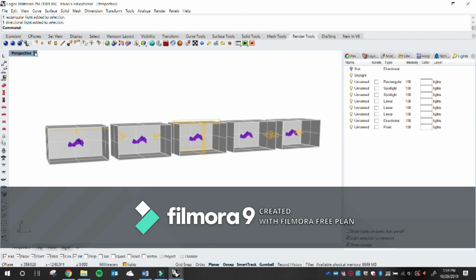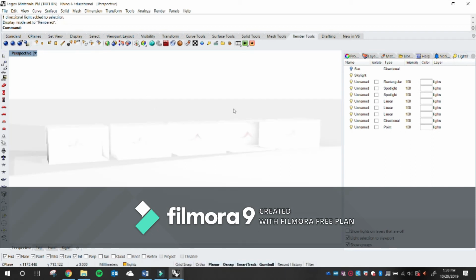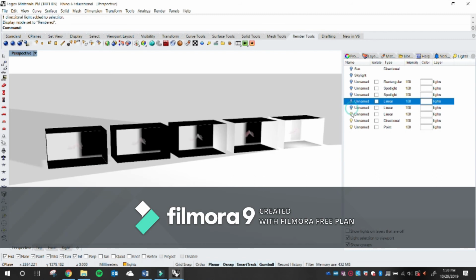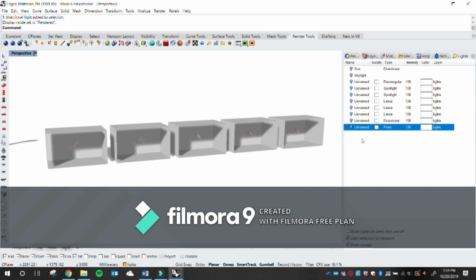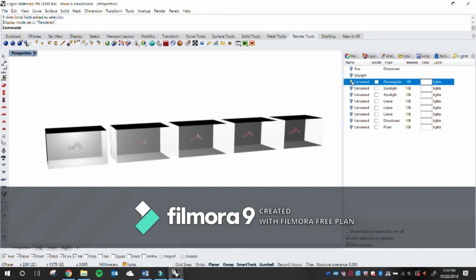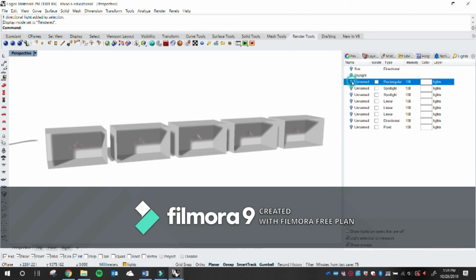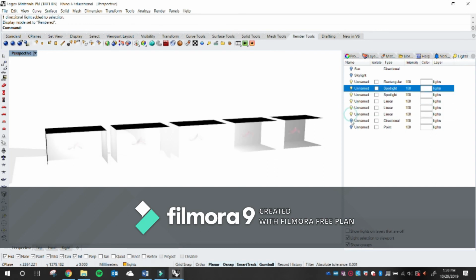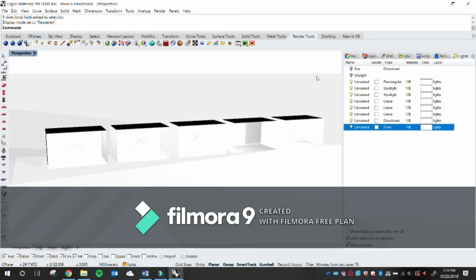Now, why is that important? Well, the first thing is that this might work better if I go to render mode right here. Whoa, that's a lot of light. But that's okay. So I'm going to turn off the skylight. Just like I can turn off the skylight and the sun, I can actually turn off all of these lights right here. And notice that my model starts reading very differently. So I turn off all of the lights right there. On that first one, I only have the rectangular one. On the next one, I'm turning on the next spotlight, and the next spotlight as well. So you see how I ended up with so many lights together.